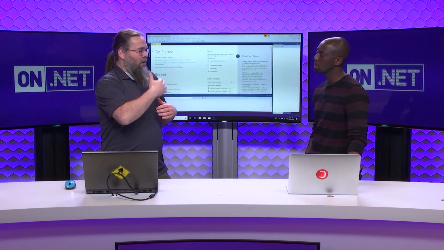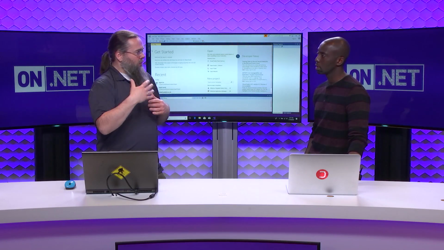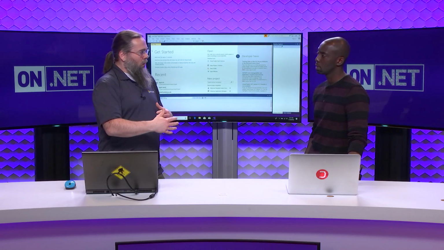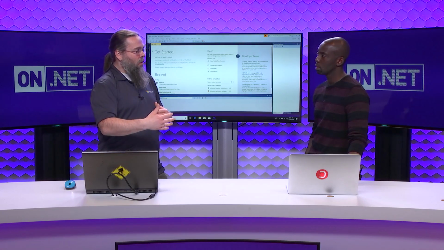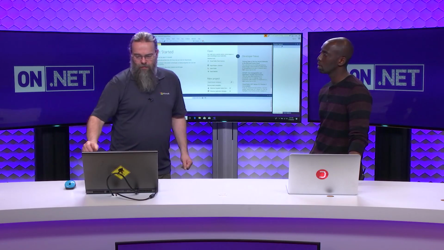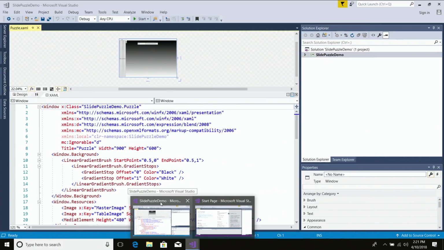Okay. So this is a technology and tooling that we call the desktop bridge, which helps existing desktop investments go to the Windows 10 application model, take advantage of the modern deployment capabilities, and then get access to all the new Windows 10 APIs, such as Windows Hello, Cortana, and so on and so forth. So let me show this in Visual Studio here. Sure. Real quick on a simple example.